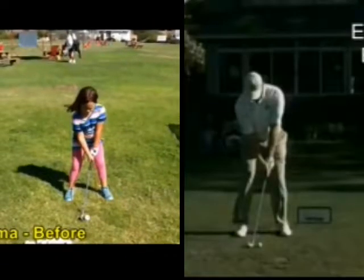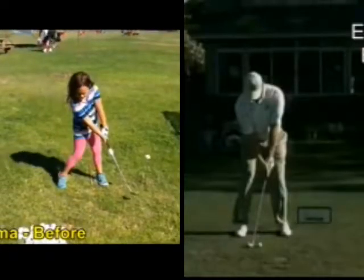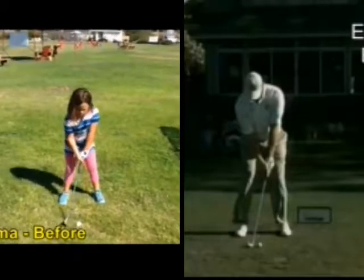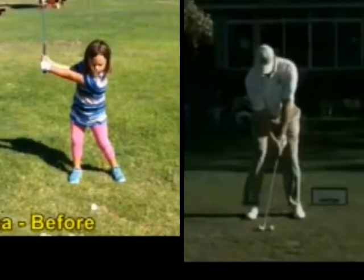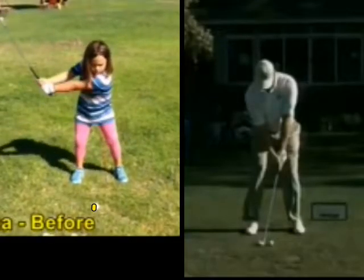When Emma would come into the ball, although she's small and young, she would make it work, but she was pushing with her right hand and she was scooping the ball. When you're maybe three feet tall, that can work and you get away with it. But the problem is that eventually it catches up to you. We'll put a mark on the ball, and she was hitting the ground actually back before the ball.